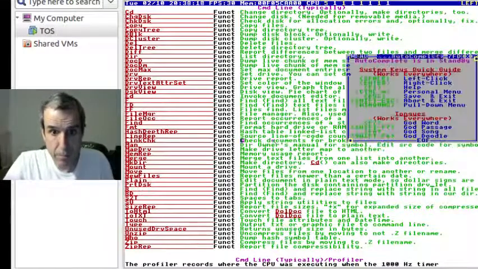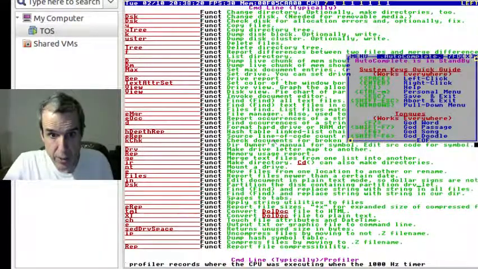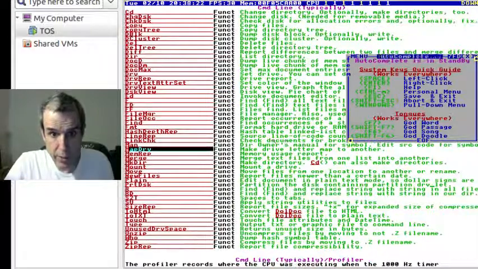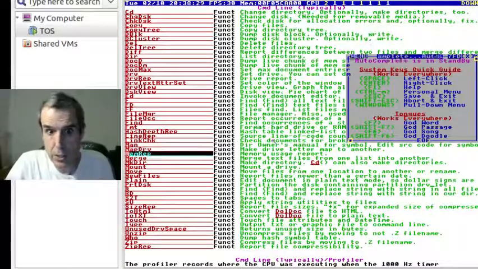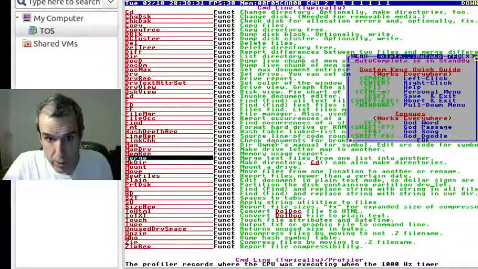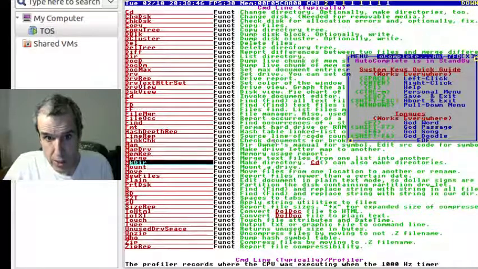So map drive. You can rearrange the drive letters. I don't really recommend doing that. Well, I mean, you can. Memory report. Merge is for merging source code. It's pretty crude. But it does check for differences in graphics that you don't get with. Well, anyway.